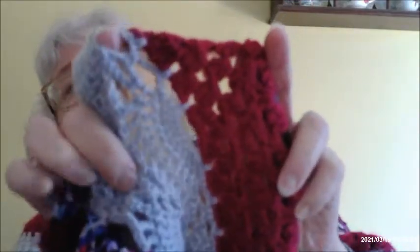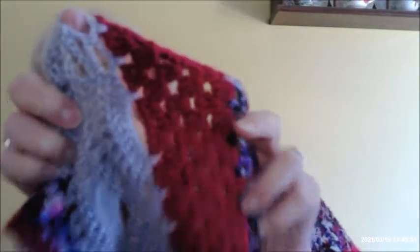And it is super, super soft. When I was making this, I ran out of this color, and my local yarn shop did not have any more either. Thankfully, a very kind viewer, and she knows who she is, found some and sent it to me so I could finish this. It is very warm and snuggly, one of these oversized shawls that just wraps around you like a big hug. So every time I wear it, I remember her kindness, and it means extra special to me. So yes, that's what I'm wearing right now.